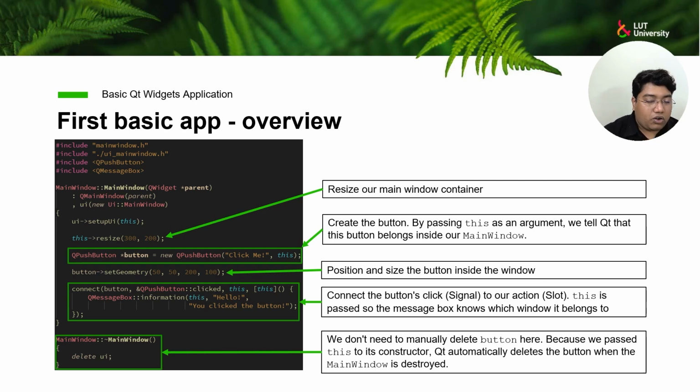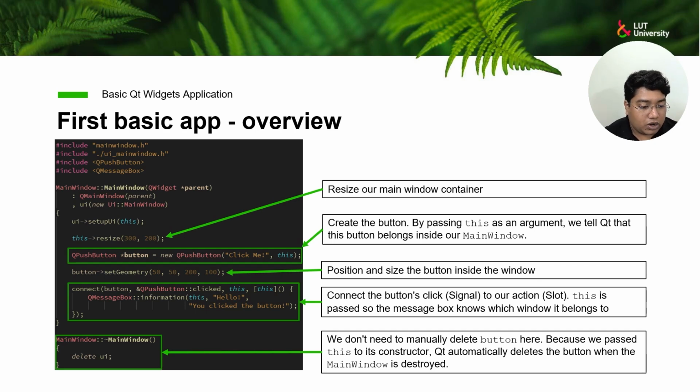Qt keeps track of these ownership relationships automatically, and later when the window is destroyed, Qt will also destroy every child that the main window widget owned. That's why we never have to call the delete keyword individually on each of the elements. Qt does it for us. Also here you can see we have Click me as the label of this QPushButton.